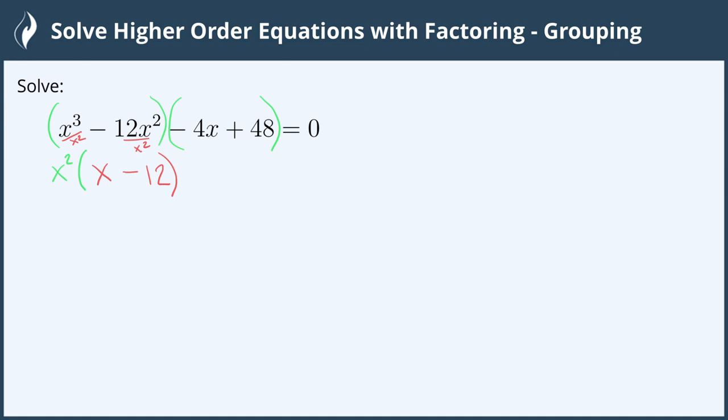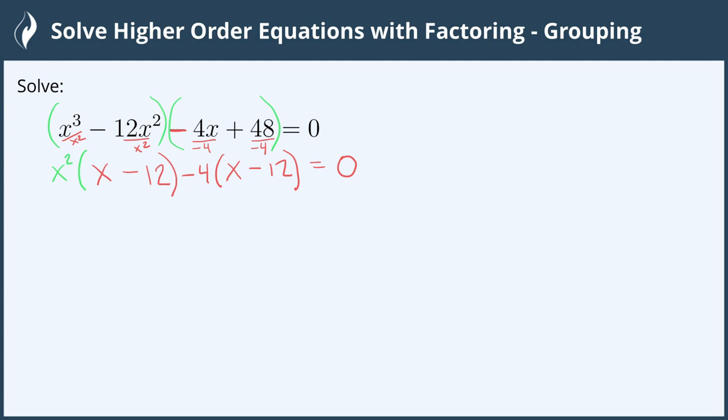In the second two, I'm looking again for the greatest common factor between those two terms. It looks like it's just 4. And because this first one is negative, we're going to take a negative out of both of those. So we will have a minus 4 on the outside. Again, this is like dividing by negative 4 on both of these. In the first one, we get negative 4 divided by negative 4. This is a positive one, which just leaves us x. 48 divided by negative 4 is a negative, and 48 divided by 4 is 12. And this is still equal to 0.